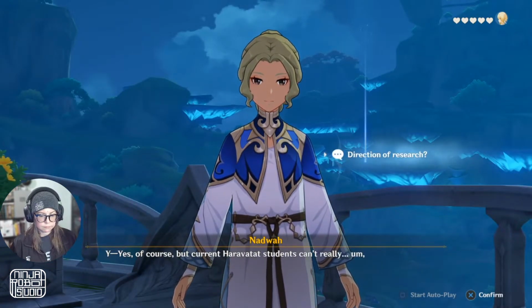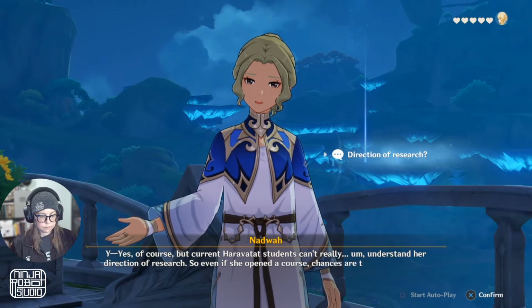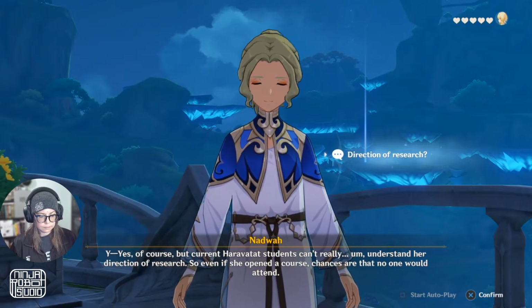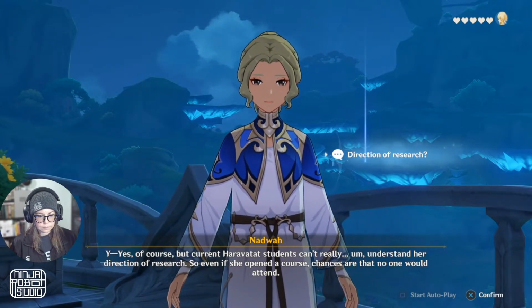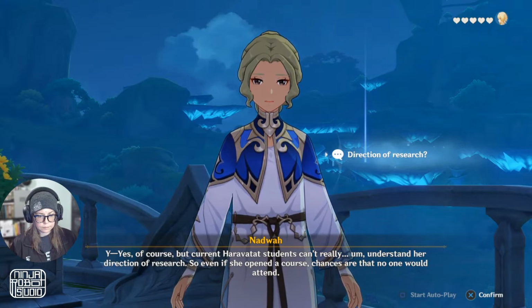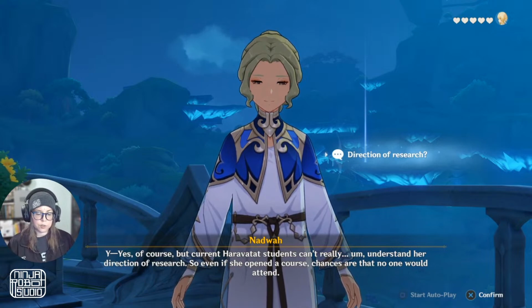Yes, of course, but current Haravatat students can't really understand her direction of research, so even if she opened a course, chances are no one would attend. Direction of research?